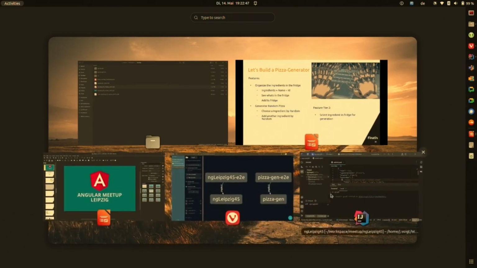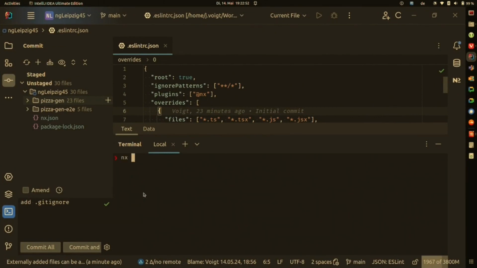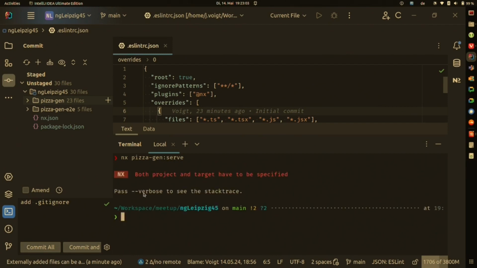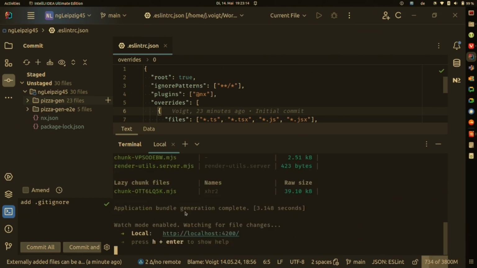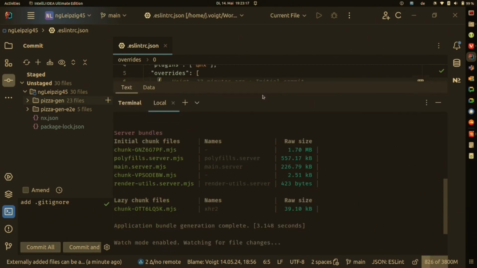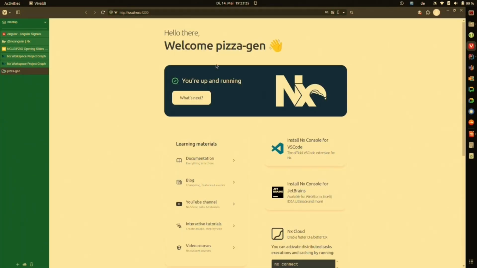And we can start them up and say, okay, NX pizza again, and I will call it to serve. Pizza serve? Run, sorry. There are different ways to say it. You can say NX run pizza again serve, or you can say NX serve pizza again. And then you see, just like you would love your Angular CLI, it will just use the Angular CLI and boot up the application, and we can see a default empty app.